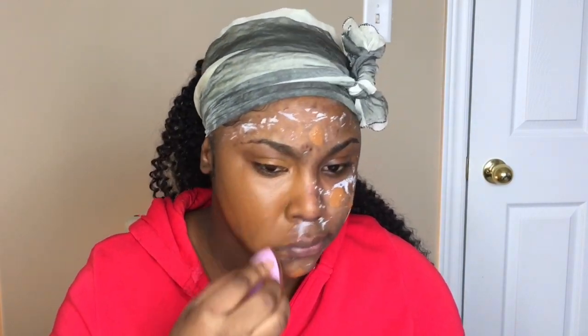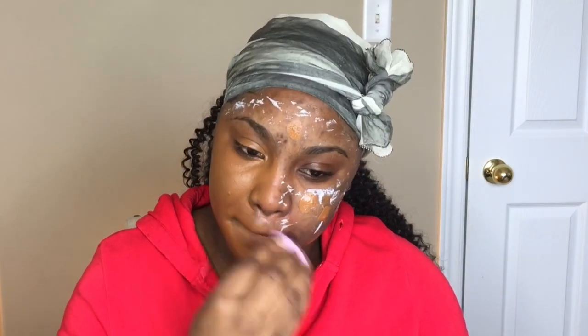I'm using a new looking beauty blender, but I will later on change that because I don't like how my face was turning out. So I just use a regular one and just blend that all out. And by the way, it's damp. And to conceal, I'm going to be using the Too Faced Born This Way Multi-Sculpting Concealer. I think that's what it is.